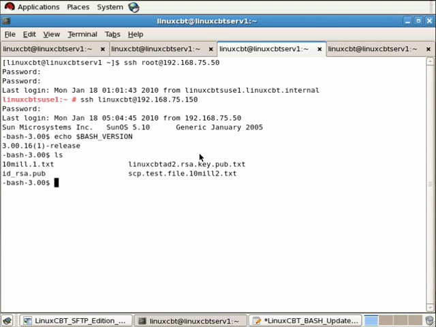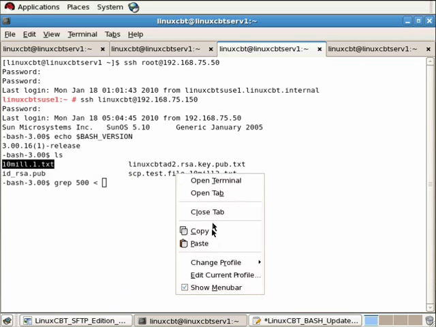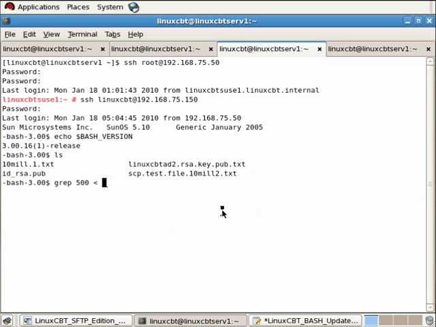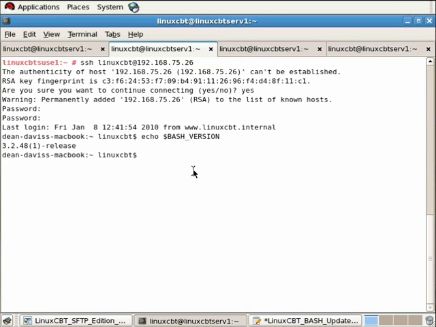We could find a similar file on the Solaris side, grep input redirection. We want to grep something from it, the number 500 from perhaps the file 10million.txt. And we'll wait for this to come back. And as it does, let's take a look over on the Mac OS X side.